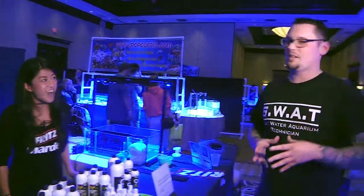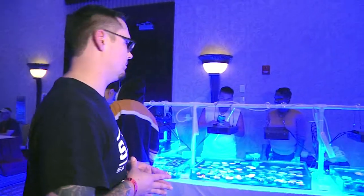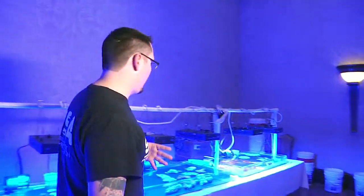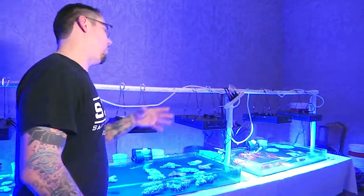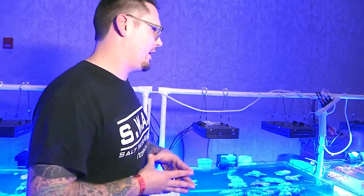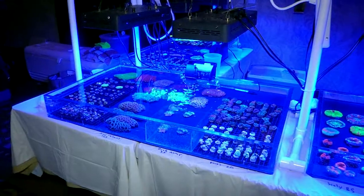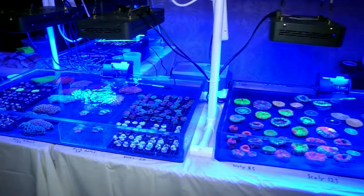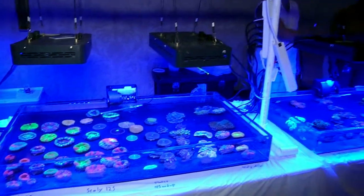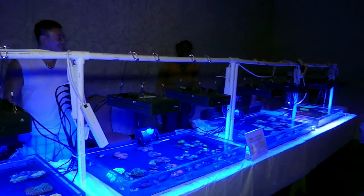We have a thing. I'm going to just take a look around, and we're just going to show you guys some of the other vendors that are available here. This is definitely one of the cooler things, especially when you get into coral vendors, when they can put out all the corals that they have available, that they've been growing out and propagating, and you can actually see them all available right from here. It's really cool when you get to some higher end species of coral, especially one of my favorites, Australian species, when we get into like scolys, acans, and blastos.